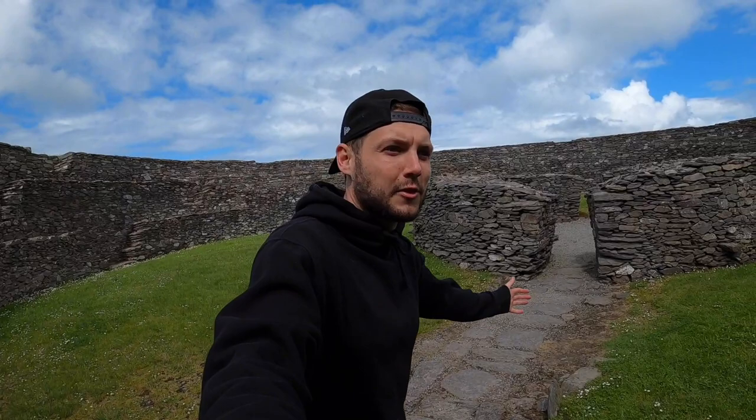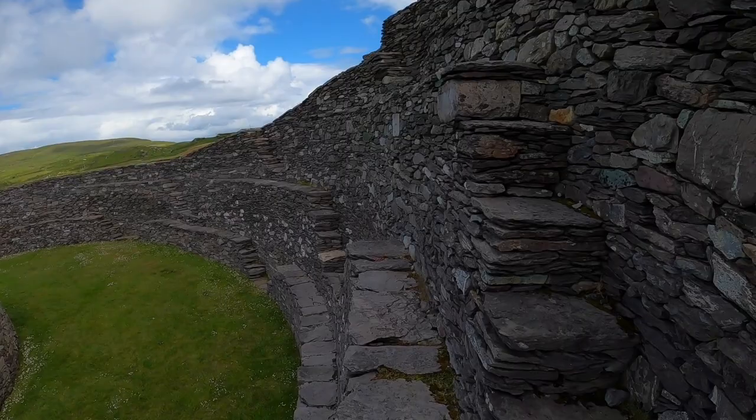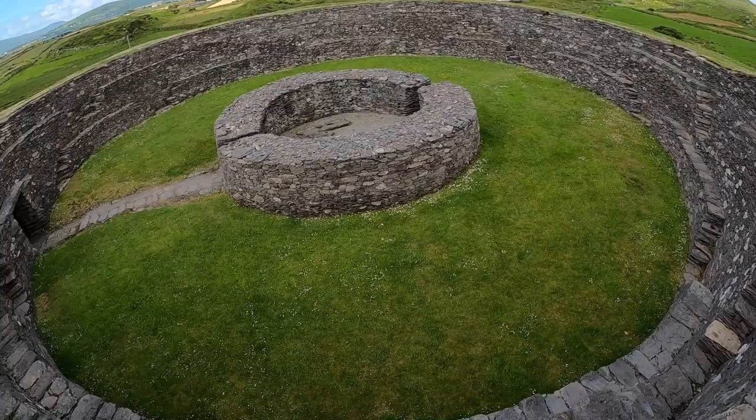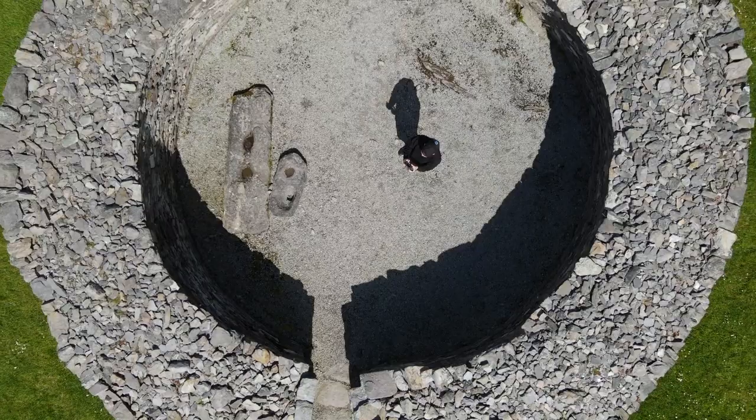Here we are in the stone fort. This was built in 600 AD — I just found that out. I've done the Ring of Kerry a few times but I've never actually stopped here, so it's kind of cool to see. We've got the sea over there and the mountains. You can climb all the way up these little steps. Definitely worth coming to visit, because at Car Savine you'd normally just drive straight through, but just a couple of kilometres outside you've got all these gems.